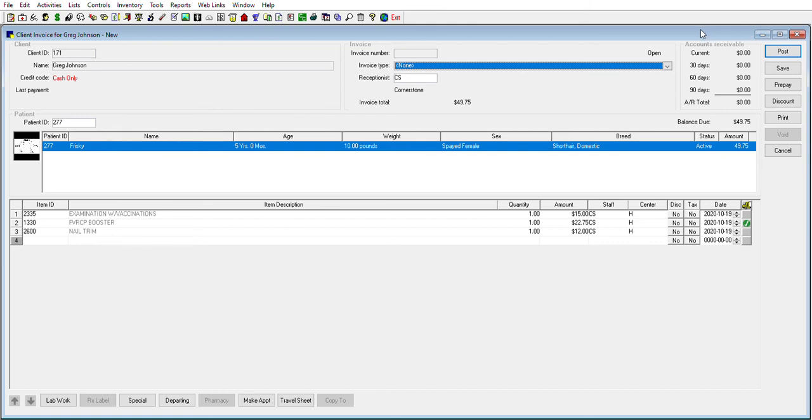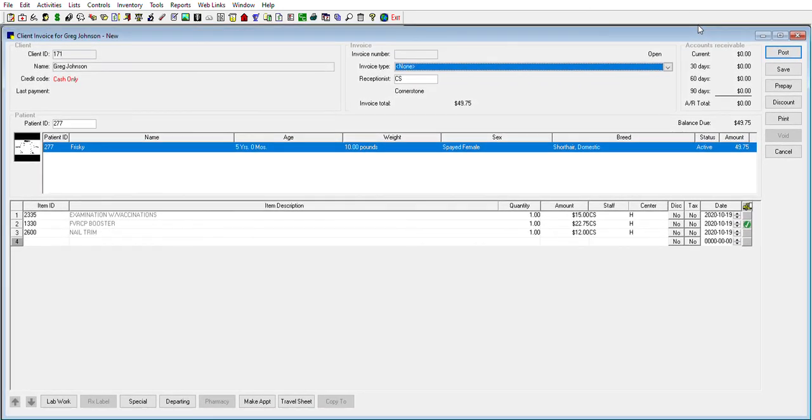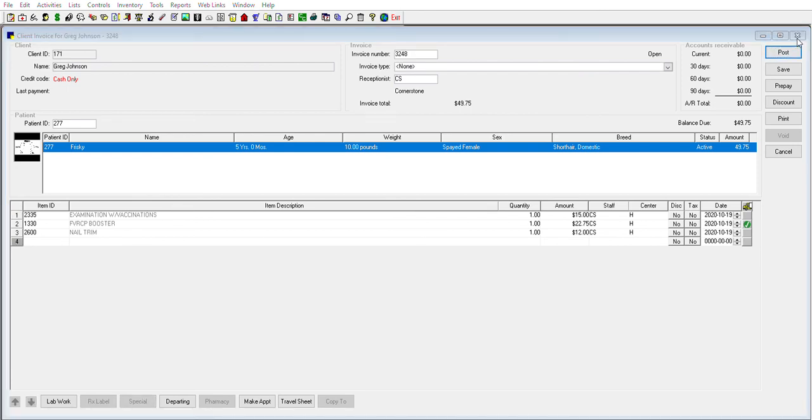Hold on. I just have a little thing here. It's hard to see. Okay, so I'm ready with this invoice, and I want to post the invoice. Posting means I'm ready to collect money on this thing. Okay, so I hit post, and it brings up this section. So once we've posted the invoice, we can't change anything on it. Posting makes it permanent.